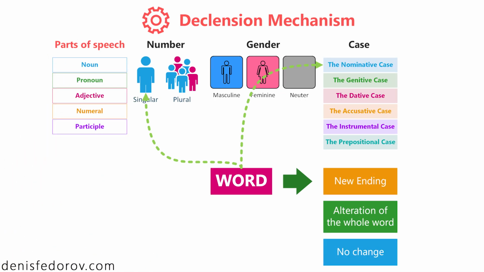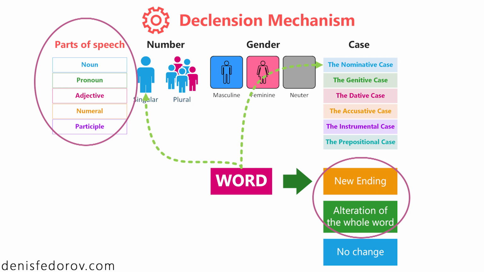So, like a full definition, declension basically means changing endings or word alteration for nouns, pronouns, numerals, participles, and adjectives in a case, number, or gender. And to start speaking as fast as possible, you must first learn only how to decline adjectives, nouns, and pronouns, especially nouns, the most important pronouns like personal, and a few most common adjectives. The other stuff is not that important in the beginning.